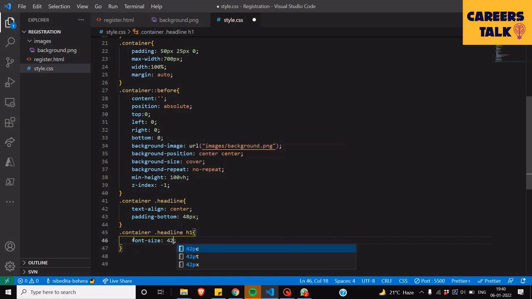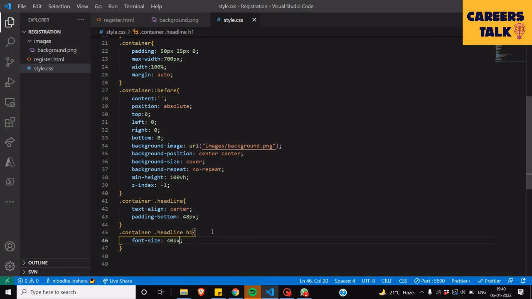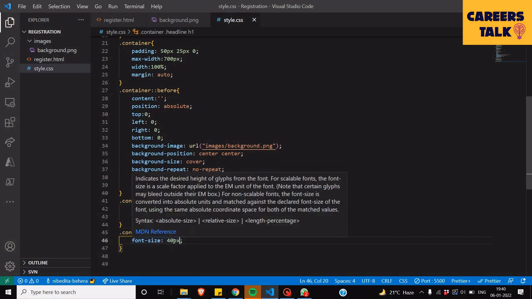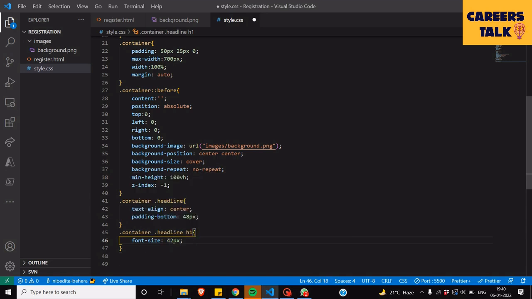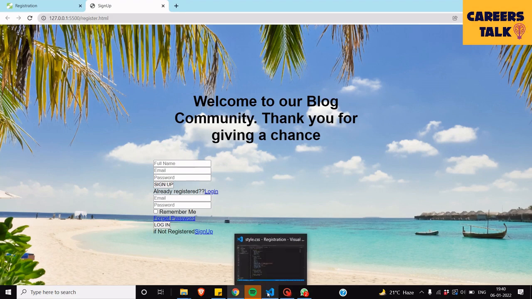We'll try 40 pixel and check it. I think it is okay. Let us increase it more, 42 pixel, and check it. No, 40 pixel is fine.